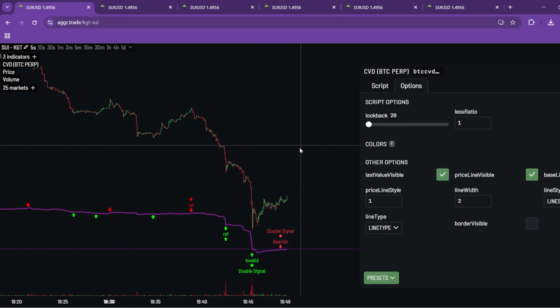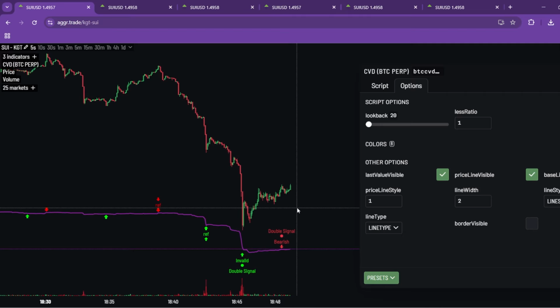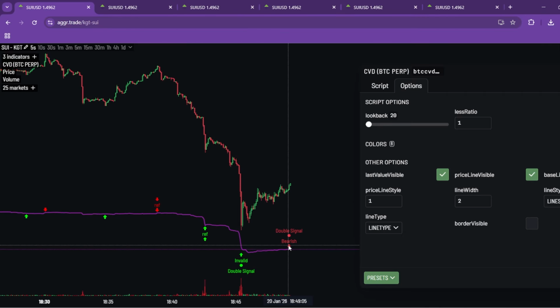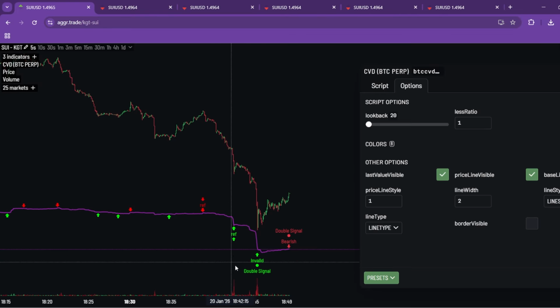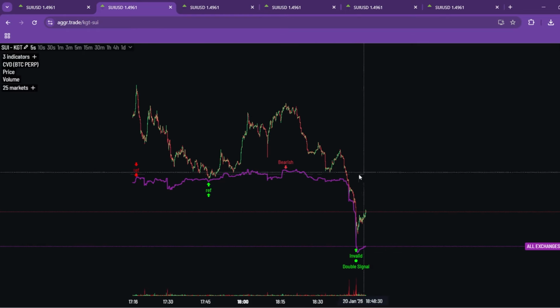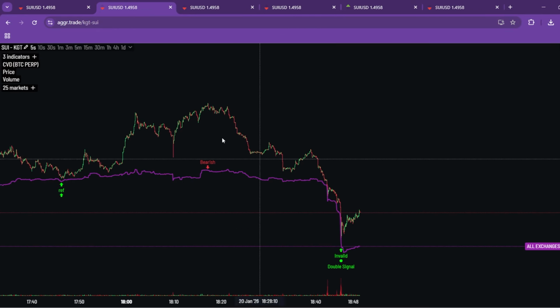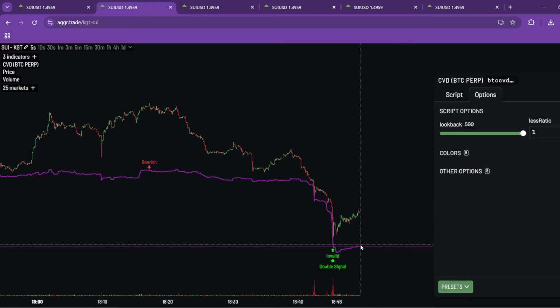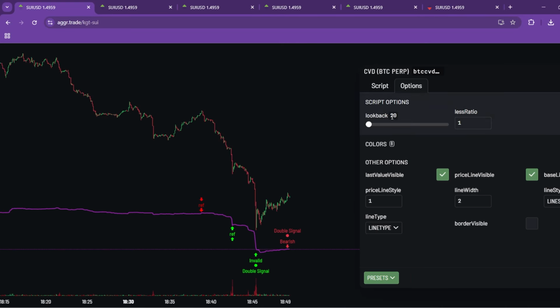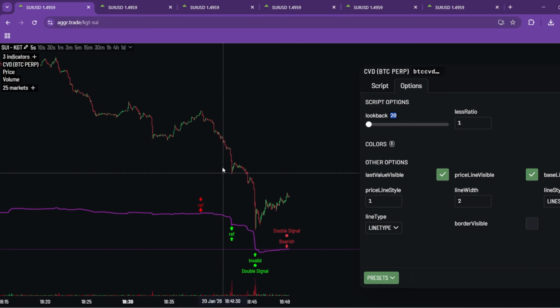It might push really high, and here we go. Even if you see bearish here, that doesn't mean it cannot push higher, because of course we have the double signal first. They have to be played. And don't forget, on the 5-second 500 look back, you don't have any signal yet. It is only on the 20 look back. It means very, very deep in it.